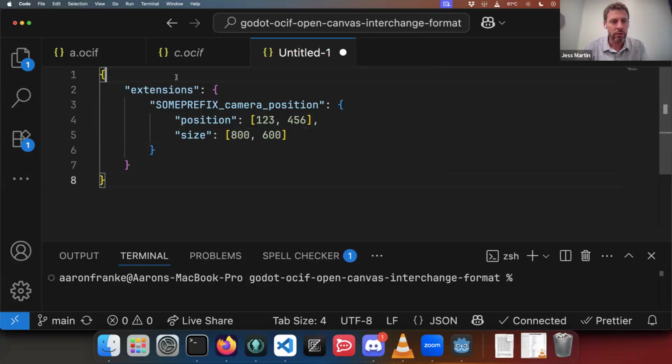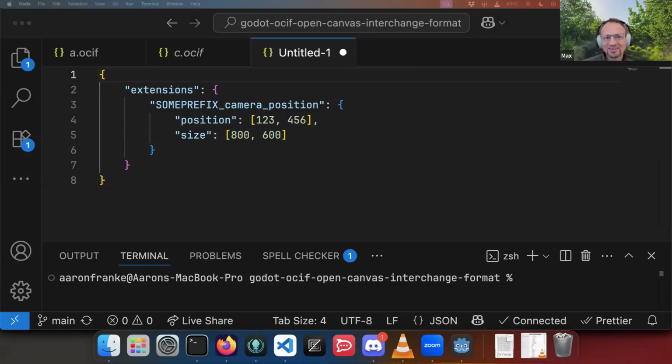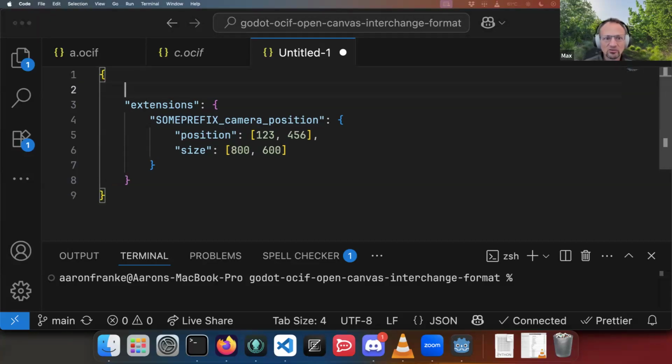How different are our node and relation extensions? I'm trying to remember, did we unify them or not? It's been two weeks since I've thought about this. We didn't unify them. Clearly, we have two different kinds of extensions because relations and nodes are different. Nodes have more visual properties and relations are very freewheeling. Relations only need to have an ID and everything else follows from the structure they have.